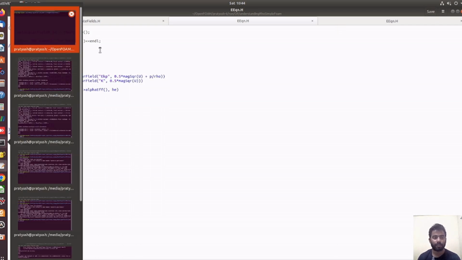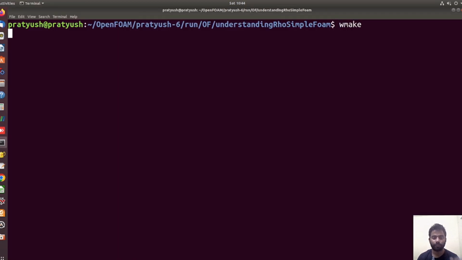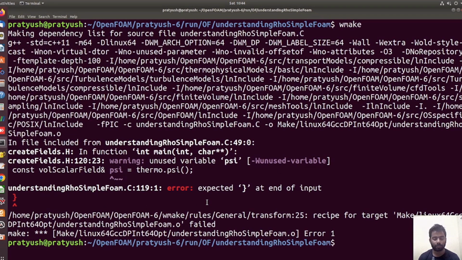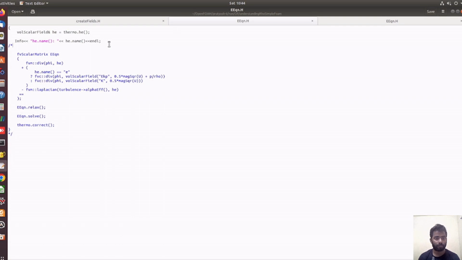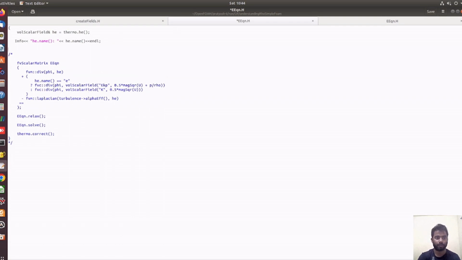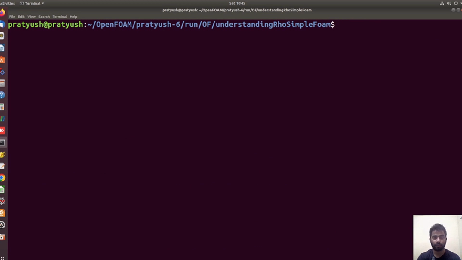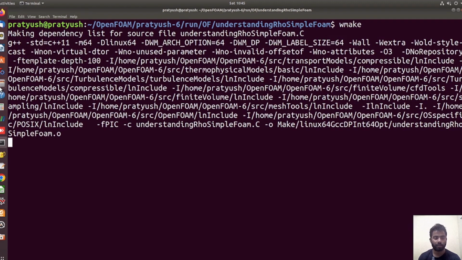So let me first compile this. There is some error of a semicolon or bracket. We have started the bracket but have not closed it. That is what this error means. Now if I compile here, it will compile.